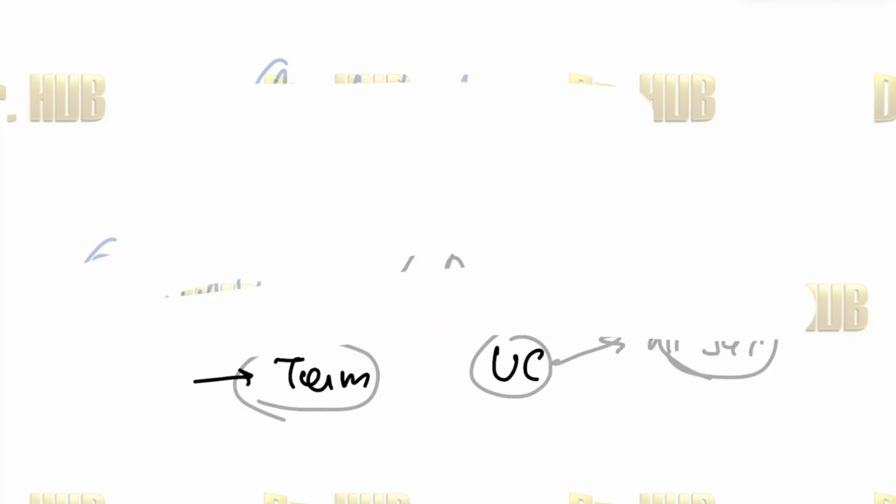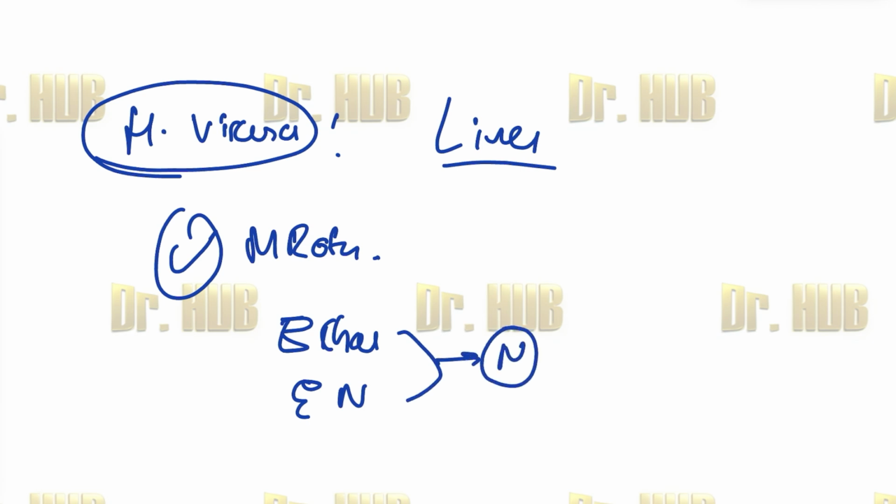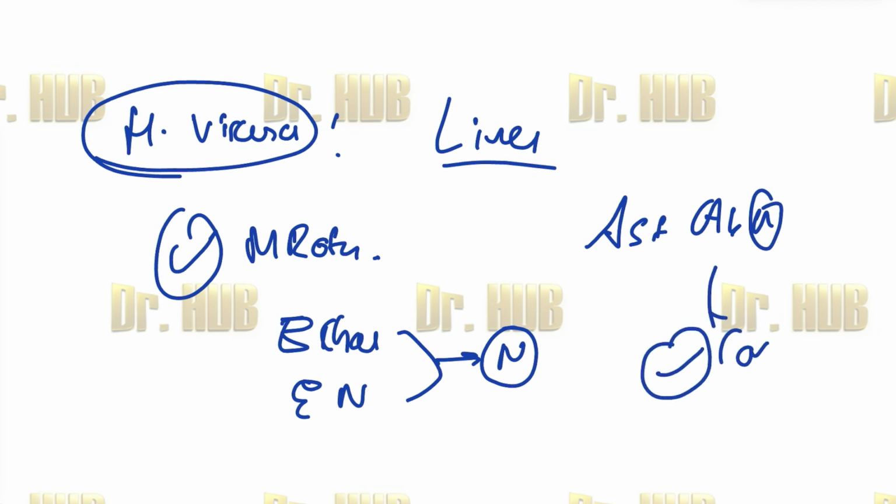Next, what about the herniated viscera? The herniated viscera are small bowel, stomach, colon and the liver as well. And malrotation, yes, it is present. The bowel character and the enteral nutrition are normal. Whereas in gastroschisis, we saw it was inflammatory and edematous, and the enteral nutrition was delayed. Here, the bowel character and enteral nutrition are normal. And what about the associated abnormalities? Associated abnormalities are very common.